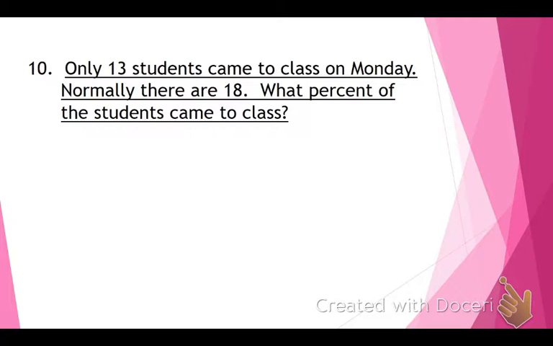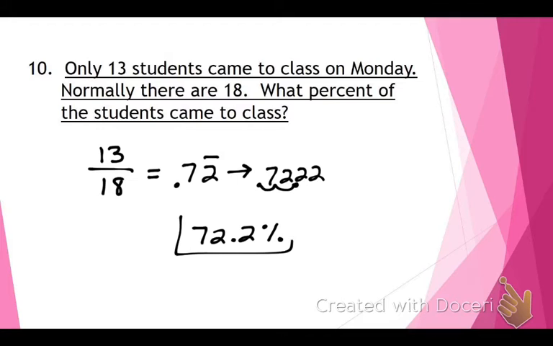Number 10. Only 13 students came to class on Monday. Normally, there are 18 students that come. What percent of the students actually came to class? Does anyone think they know how to do it? There's no special formula. It's actually pretty simple. You need to figure out how many kids came out of how many total kids there are. What do you think? 13 over 18. 13 out of 18 came. So change that to a decimal, and then let's change that to a percent, and that's going to give us our answer. What is 13/18? 0.72 repeating. What does 0.72 repeating mean? 0.722222. It's repeating the 2. You could keep going on forever, but if you remember, I only need one number past the decimal point. So what's my answer? 72.2%. Only 72.2% of the class actually showed up.